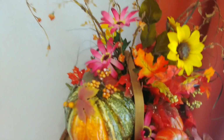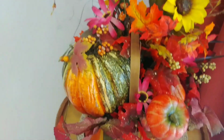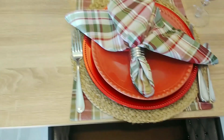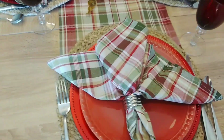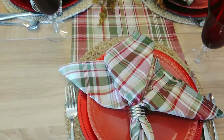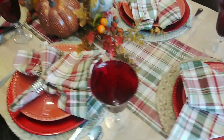And then on the barrel, I've just left this beautiful basket full of gourds and pumpkins. So that's about all I've done. But I really thought the colors of the red and the orange came out really pretty together. I never ever would have thought about using those.